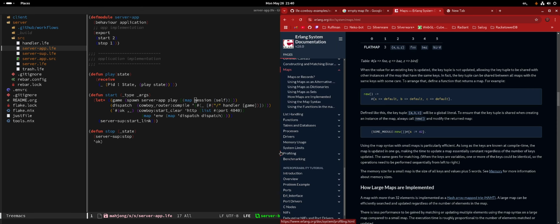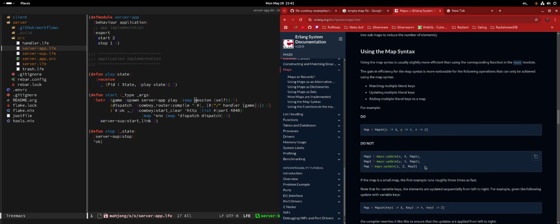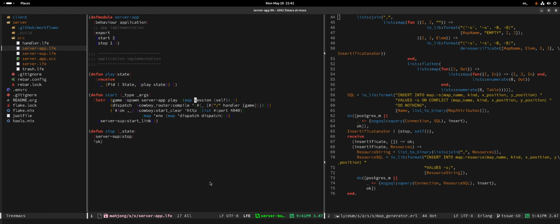What was the function we used yesterday? The first needs to be a key. Is the session a key? Yeah, you need to quote the session. Okay. Oh, so this is how you make symbols. Yeah. Okay.